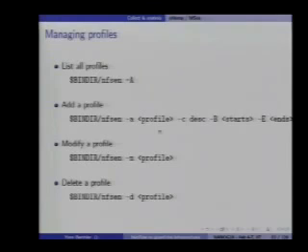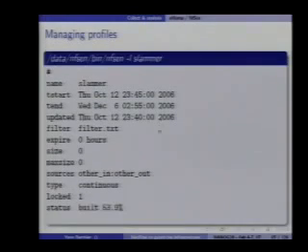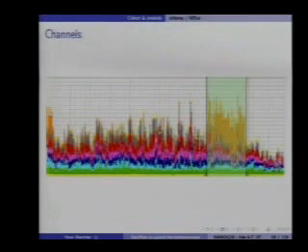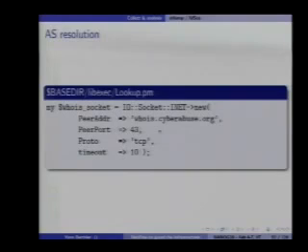You can manage profiles using the CLI or with a web interface, actually. And just an example of building a profile to look in more detail at UDP traffic on some given port. This is how it works. And channels, but we'll see that in detail.